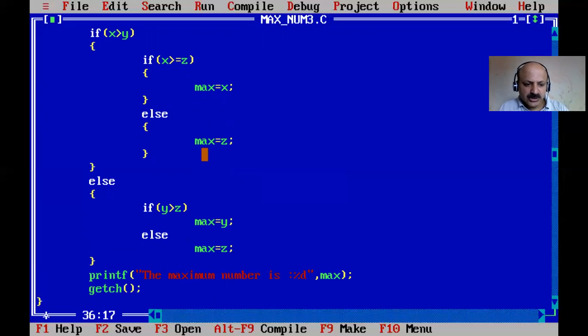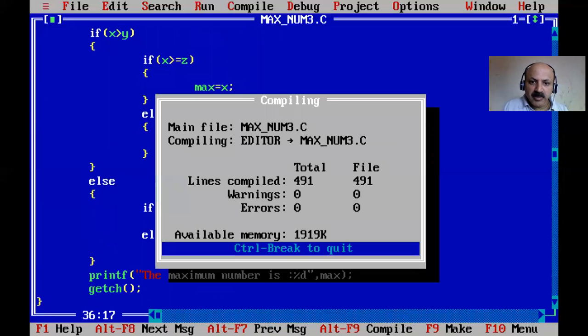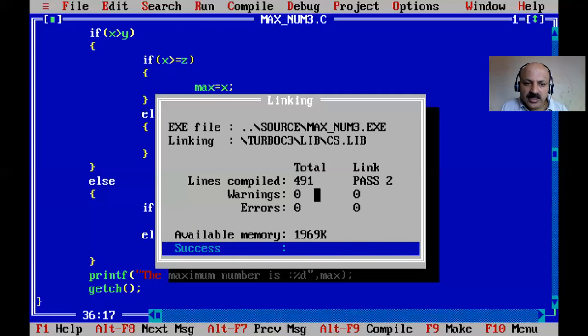Now I press F2 to save this, and F9 to compile our file. There is no warning and no error, and our max_number_3.exe file is generated, and it is in the source folder, the tc bin source folder, an executable file.